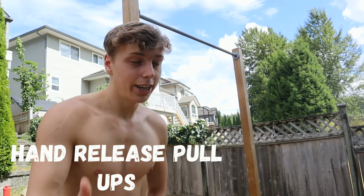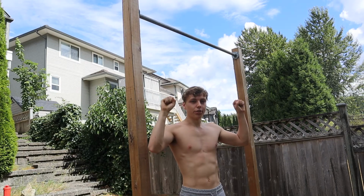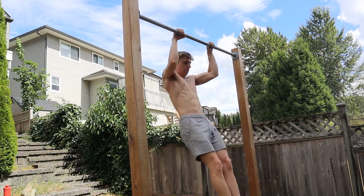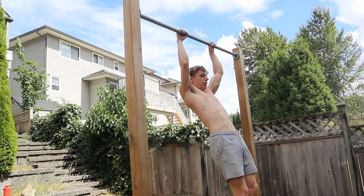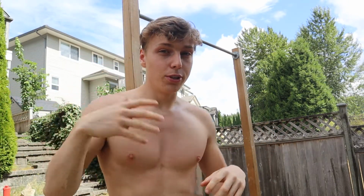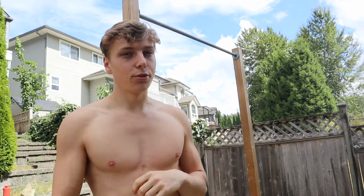And then the second one, the hand release, this one's pretty self-explanatory. You just do the pull-up and then release your hands at the top. Let's get you more used to releasing your hands so you can loosen the grip when you're doing that muscle up. So you really want to explode up, let go, and then catch it as quickly as you can.